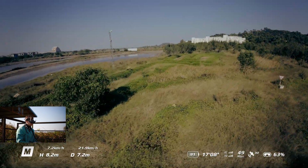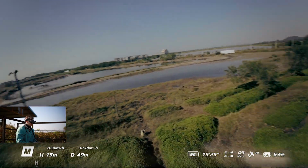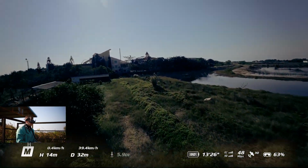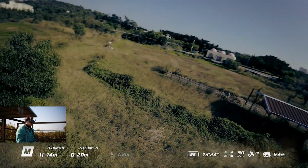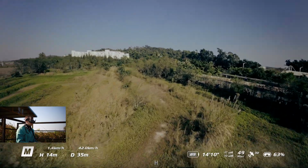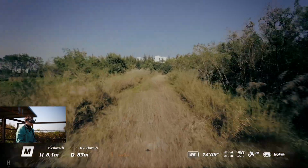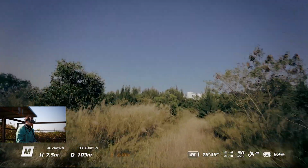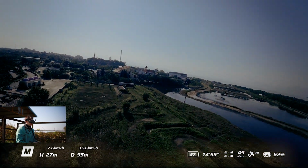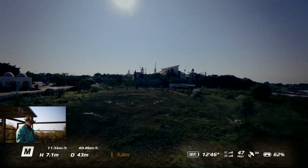The good news, at least, is that this is not so hard. I can control the drone. I think without a few hours in the simulator, you for sure are going to crash immediately. I need to fix my camera angle. A little bit, 25, I guess. This is much better.